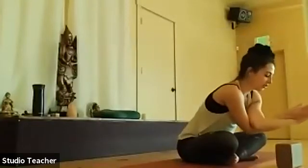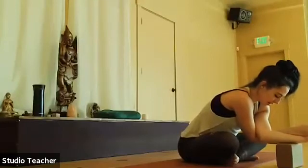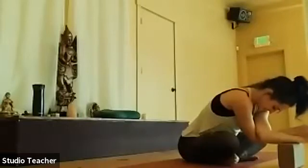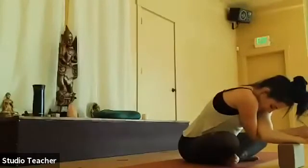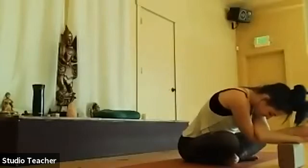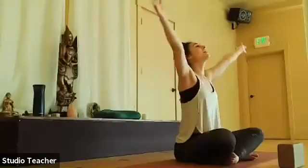I might even sometimes have a block here because it can catch your arms. Keep pulling the elbows away from the body. Belly pulls up. Inhale, lift back up and release the arms. Nice big reach back up to the sky.